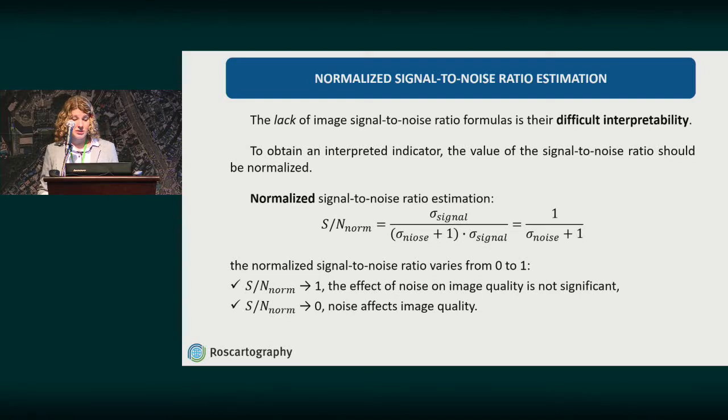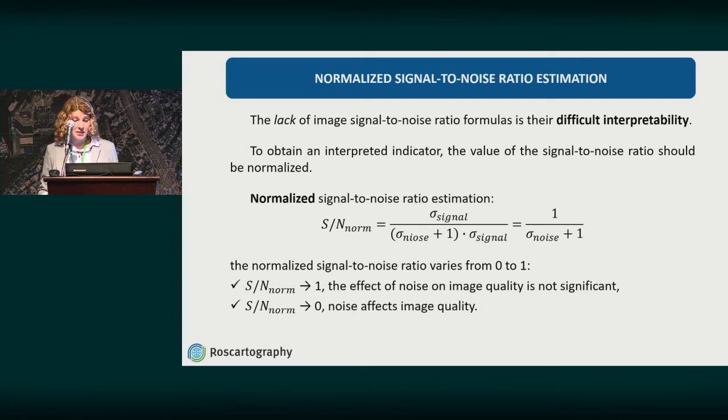The lack of ability to interpret these images is their major setback. And this value can be considered to 70, 75, even 100. But what do those values mean? I mean, is it good or is it bad? What should be the optimal value of the signal-to-noise ratio to make it noisy?